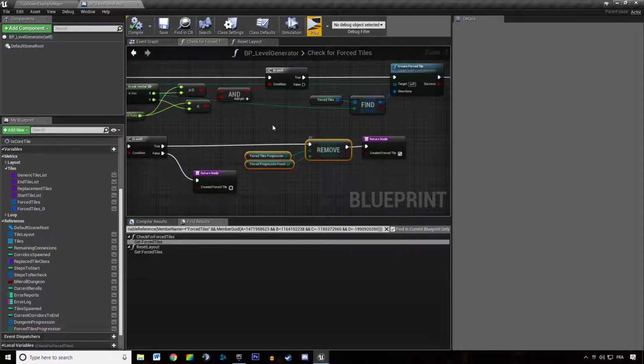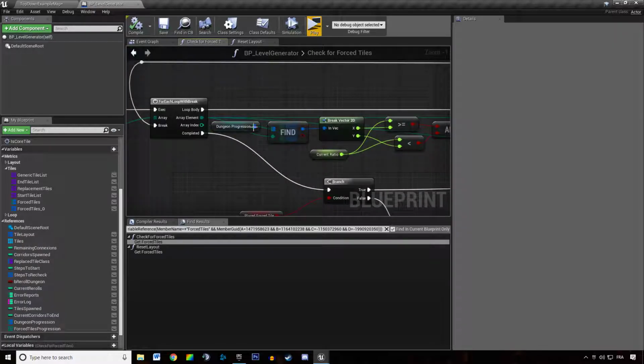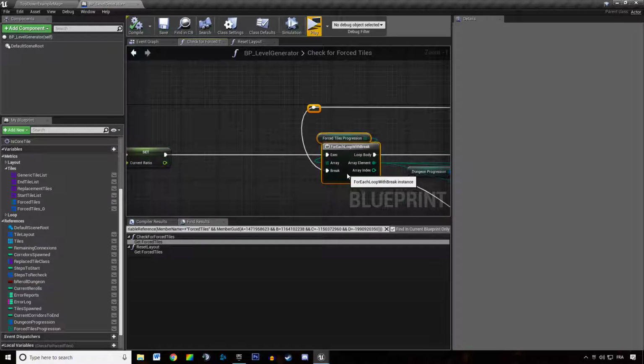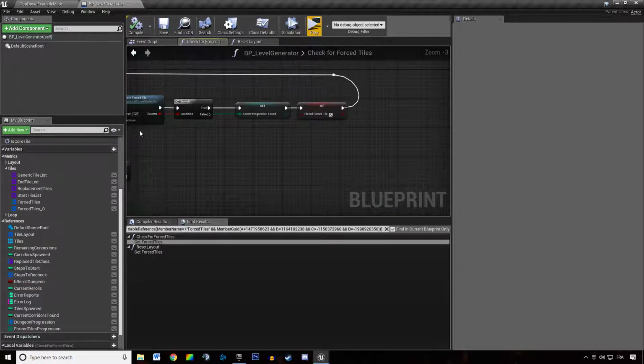We'll need to clear the array. That's actually unlucky of us. Okay, I know how we are going to do that.